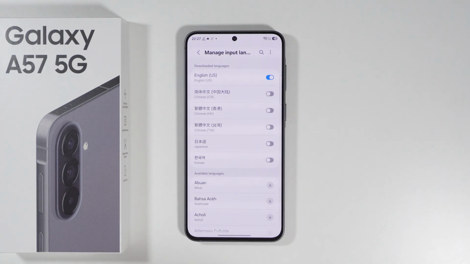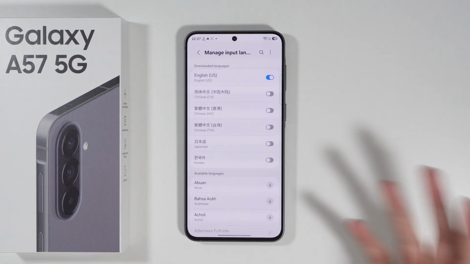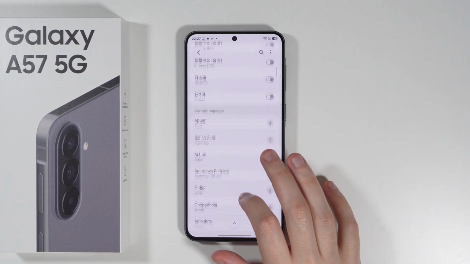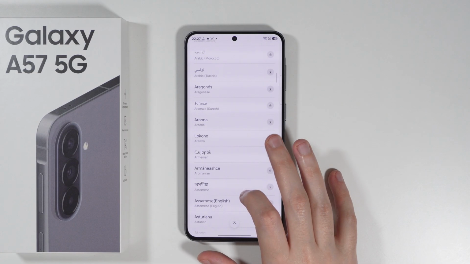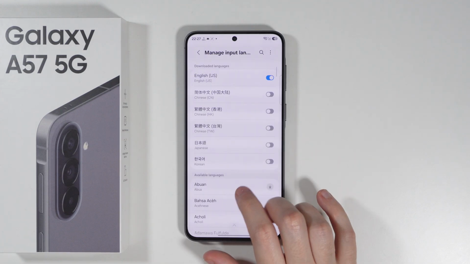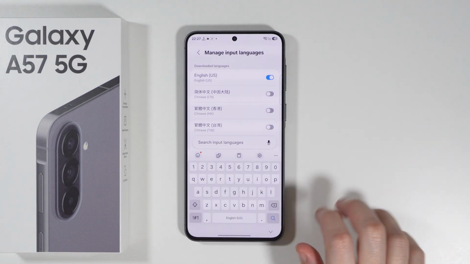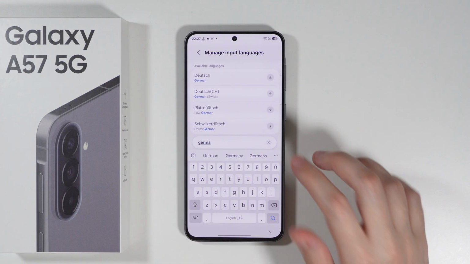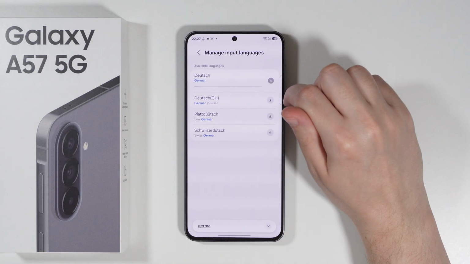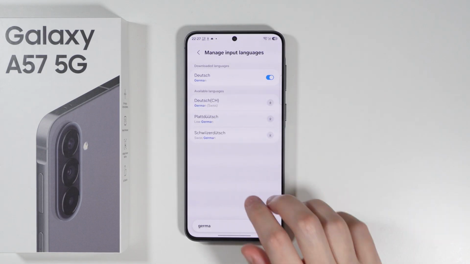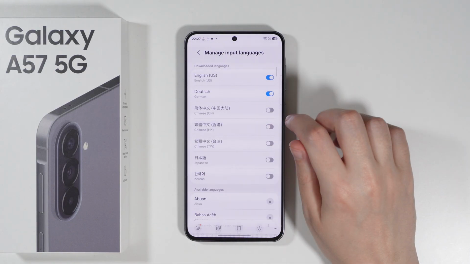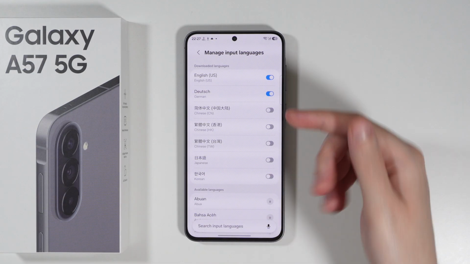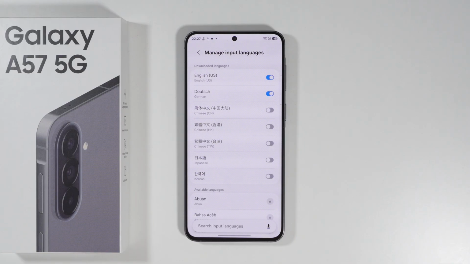In here we can add a new language or remove the old language if you no longer need it, that we want to use on the keyboard. Of course, the list is quite long. If you want to, you can use the search option in the upper right corner, and then we can type the language that we want to use. There we go. So we're gonna download it, and then it should be immediately selected. On the top of the list, we should be able to, of course, choose and decide which languages we want to use and which ones should not be accessible anymore.